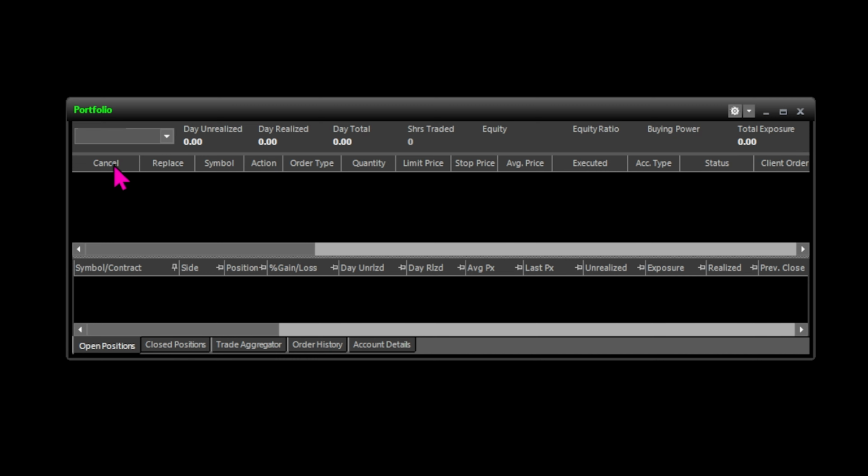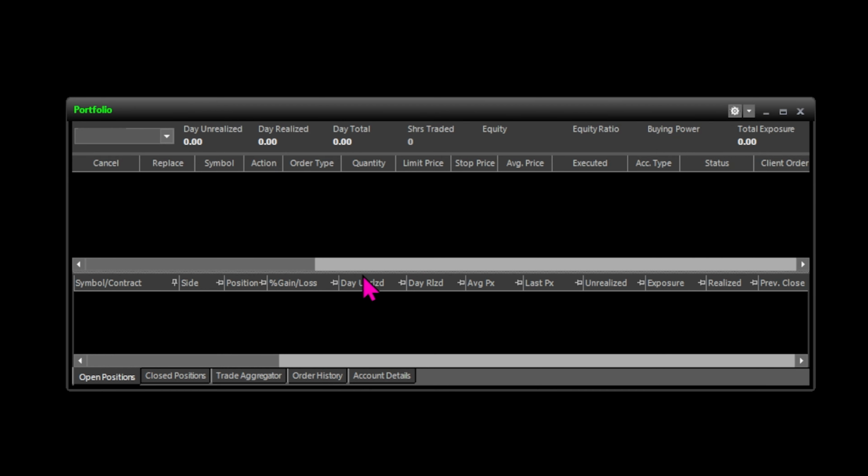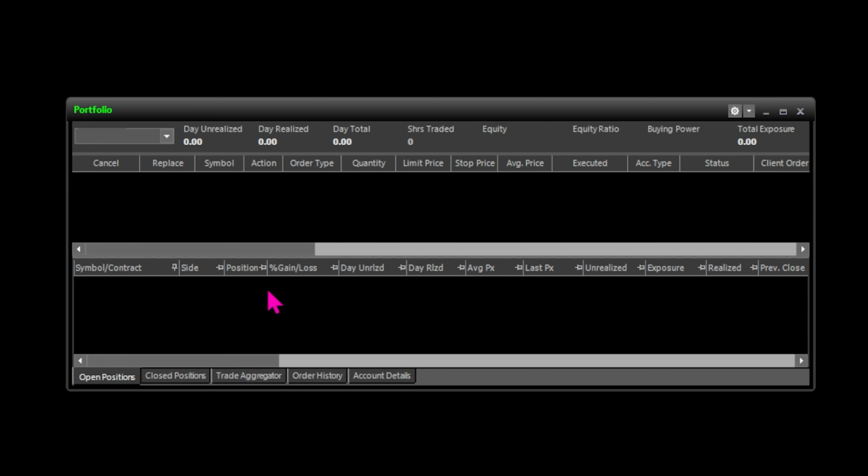Sometimes I have 6 or 8 orders out at any given time, depending on the strategy that I'm following. But I like to keep this set up so that I can have at least 4 orders, and I like to have at least 2 or 3 positions windows available. This is where you're going to see your open positions. This is where you can go and see any of your closed positions.